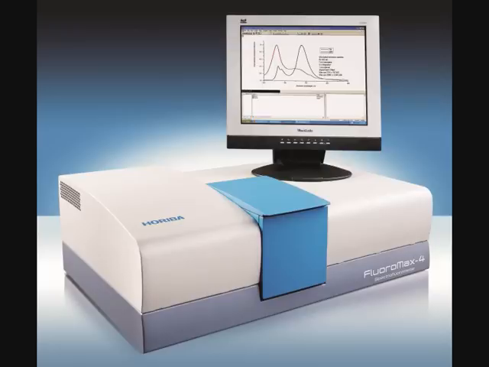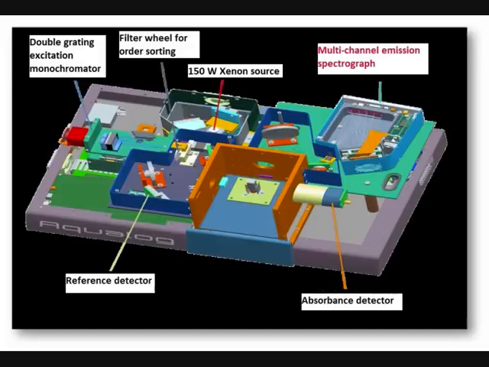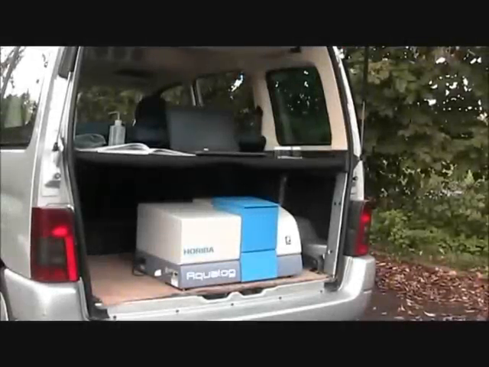EEM generation has been done traditionally with a spectrofluorimeter, for example the HORIBA Fluoromax, by scanning the emission at a sequence of excitation wavelengths, which takes several minutes to complete the full data collection. But now, with the Aqualog, we have a multi-channel detector on the emission side, so the emission spectra at each excitation wavelength are collected almost instantaneously, reducing the data collection time by 1 to 2 orders of magnitude, a major advantage if you have a large number of samples to analyse and time is at a premium.